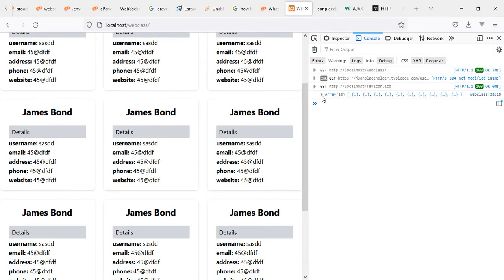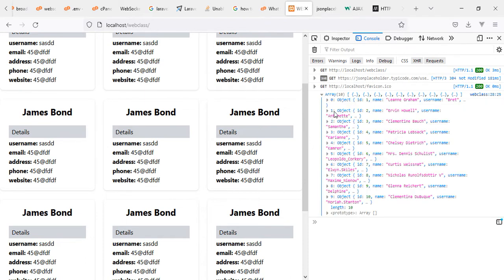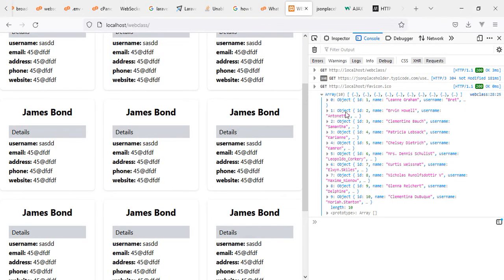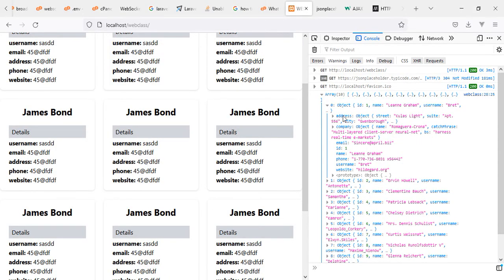Like we said the other time, the response that we're getting is an array of objects. As you can see, each one now is an object. So when you say for each user, this one represents the object for each. With the object dot, anything you want to get from it, you can get, like dot company dot address, but company and address are also objects. But we'll get to that.